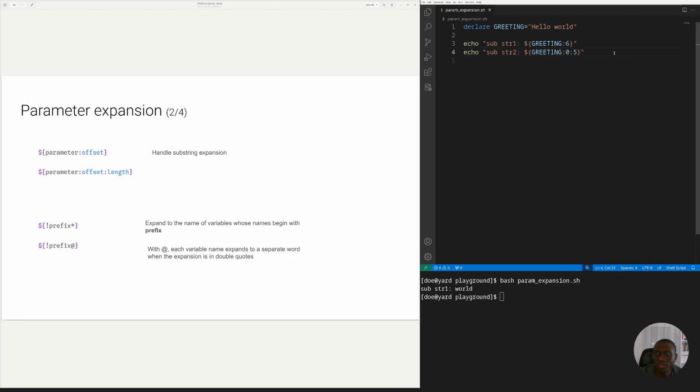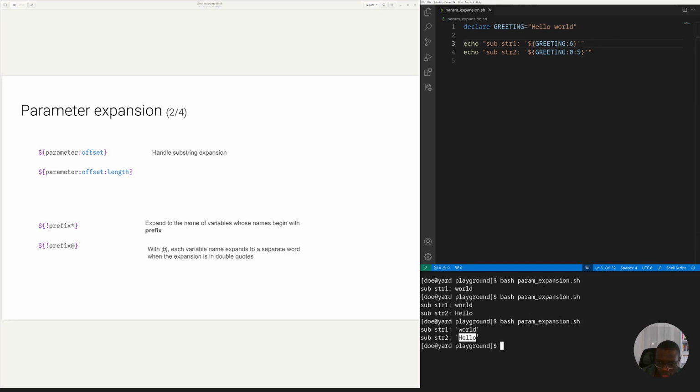So the length is 5. We want to start with index 0 and get a length of 5, and then this will provide us with only hello. You can actually add single quotes and make sure that it does not include the space between the two words. So it's just hello, and this is also just world.